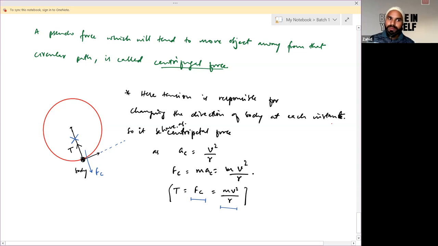So you will say the net force on this particular object at this instant will be 0. There is one force, tension, which is acting towards the center of the circular path, and there is one force, centrifugal force, which is acting away from it. So these two terms are equal. Tension will be equal to Fc. In either sense, it will give you the same result. Is it clear? Yes, sir.